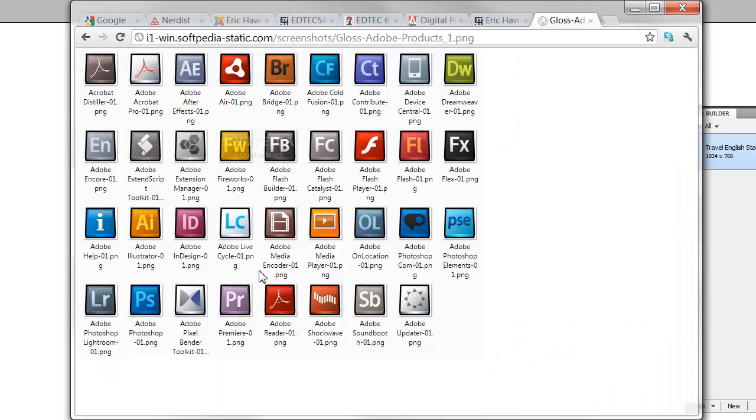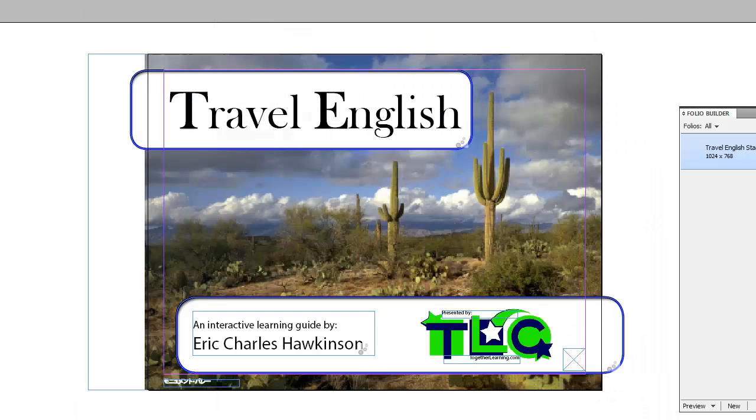But one of the things not listed here, I've also introduced some elements from Adobe Captivate and a tool for using animations in HTML5 that's still in beta called Adobe Edge. Let's take a look at what I've got in InDesign.